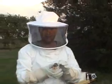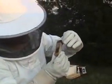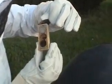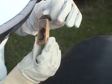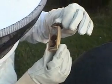This is the queen cage, and you see the little queen in there with a red dot on her back? See her? She's moving around good. She's got a few attendants in there with her. So she's still alive, thank goodness.